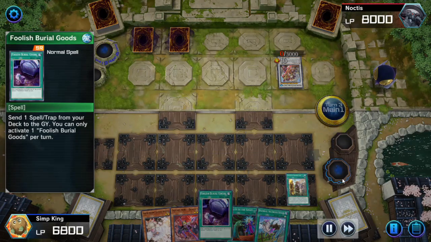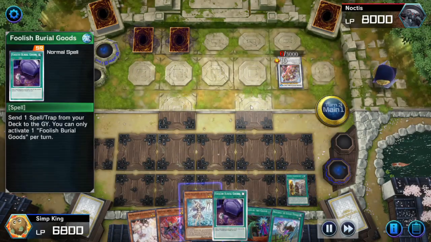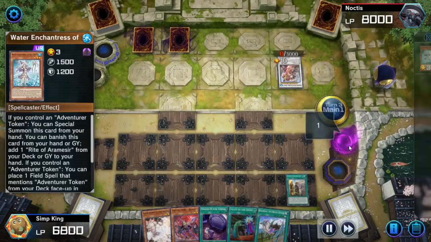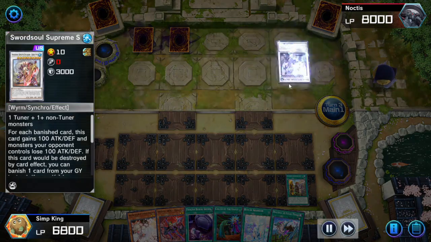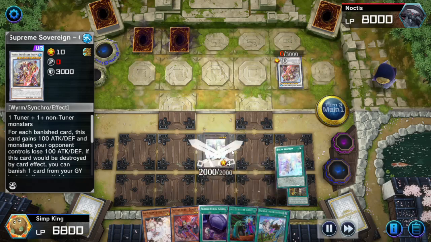Alright. Fisherman is looking like he's on the menu. We got Ice Barrier, we got Foolish Burial Goods. That's 2 pieces of Fisherman we can get. Let's start by getting that Adventure Engine online. We're going to get Rite of Erismere. Opponent can activate Supreme Sovereign, but he's negated. Get negated, opponent. You gotta learn your own cards.